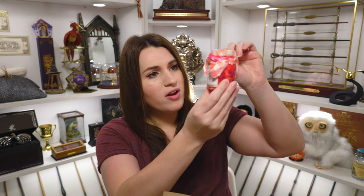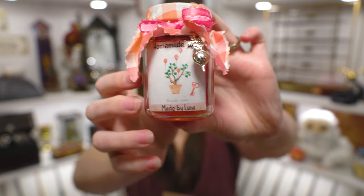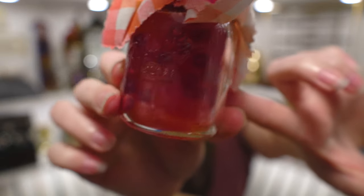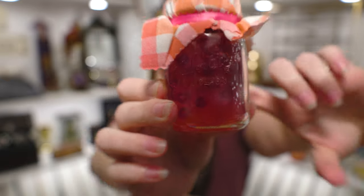Now let's see what we have in our brown box. This one feels like maybe another square jar. I have seen this one on Joe's TikTok channel and it's so much better in person. This is homemade jam made by Luna, and you can see that it has dirigible plums on the label. There's also a dirigible plum charm on here. The actual jam itself has these little dirigible plums or little seeds in it. I think it's perfect. I probably won't put this one on my potion shelf — I'll probably put this one on my Luna shelf.